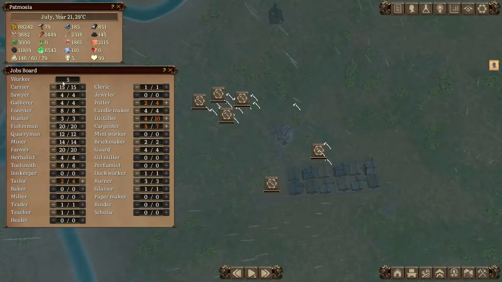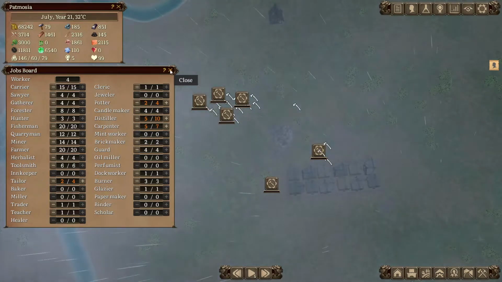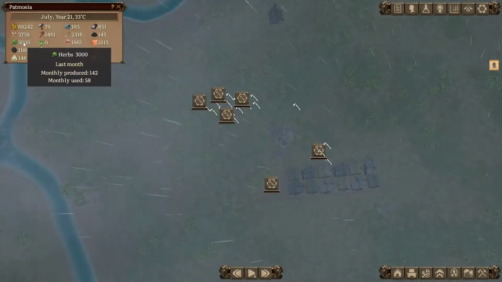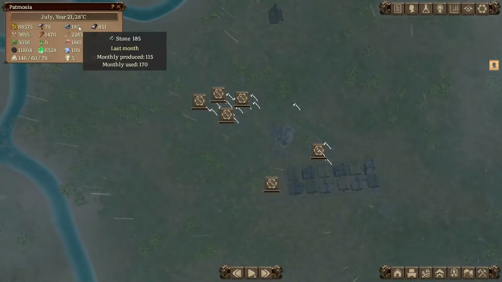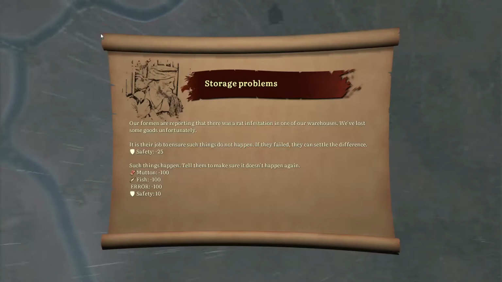We have 5 people available, so that is a few. Let's get an extra distiller. Right, we have plenty of money, we have plenty of food, herbs slowly going down, we have plenty of wood, we don't have tools, so that's a thing to focus on. We have a bit of stone, we have plenty of iron, we could use some extra coal, so that could be a thing to focus on. So those are the things that we can add to this little part of the village.